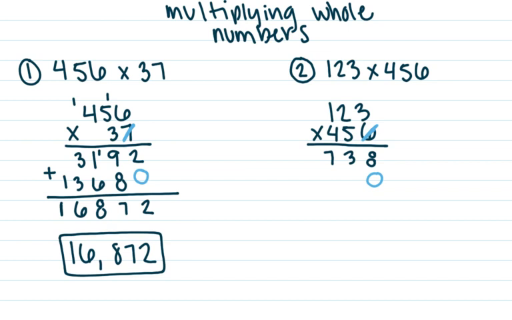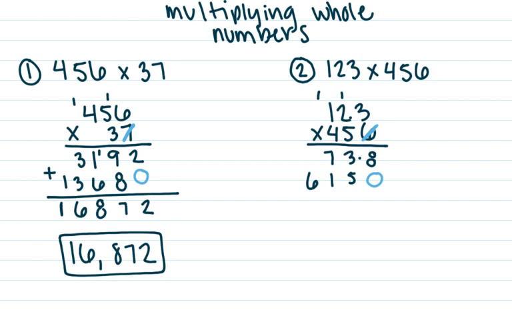Now it's our turn to multiply the 5 out. We're going to do 5 times 3, then 5 times 2, and then 5 times 1. And then we'll be done with the 5. So 5 times 3 is 15, carry my 1. 5 times 2 is 10, plus 1 is 11, carry my 1. 5 times 1 is 5, plus 1 is 6.